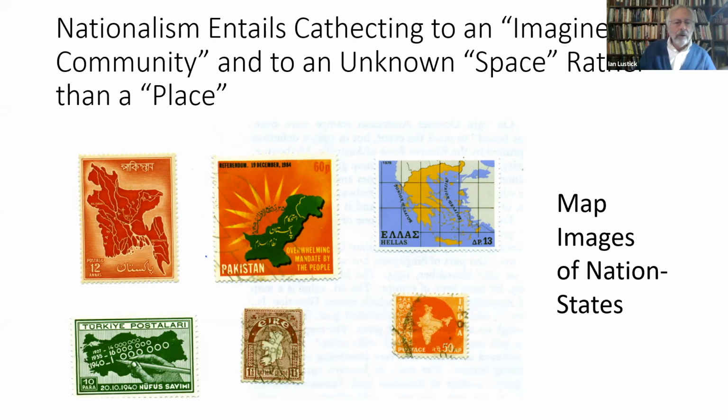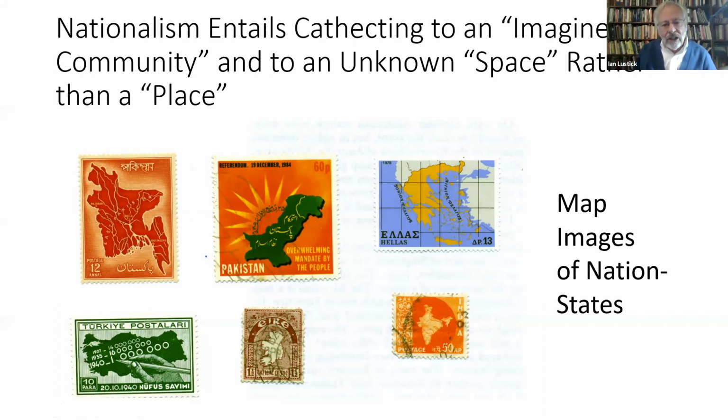And here's an example of 6 different stamps, 6 different countries, very typical, showing their map image of their country. These are interesting because, of course, back in the 1950s and early 60s, Pakistan was one country that included East Pakistan and West Pakistan. Now, this still says East Pakistan, but it became Bangladesh, whereas West Pakistan now is what we call Pakistan.